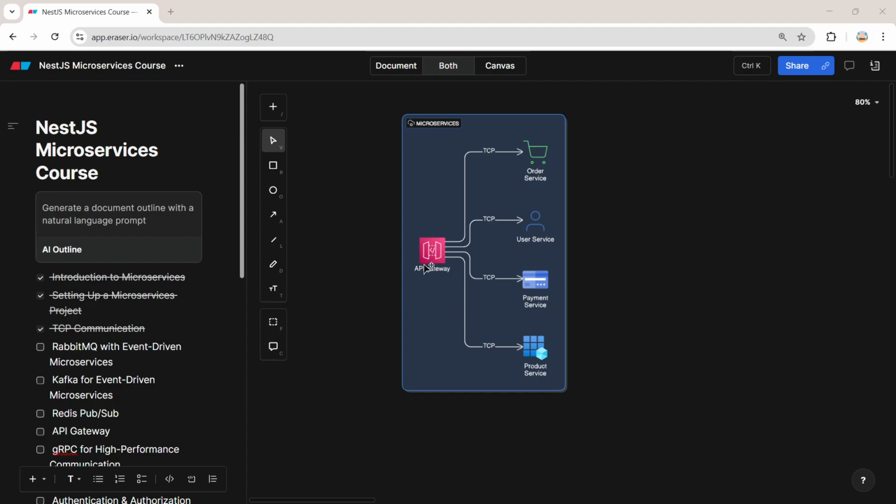So now here's the scenario. In the API gateway, we have an HTTP endpoint for creating an order. Then the API gateway forwards this request to the order service. It means that it sends a message through the TCP channel to the order service. We have seen how we can do that in the first episode of this course. Now here in the order service, we want to send an asynchronous message to the product service for handling the inventory of the product. We want to do that with Redis.